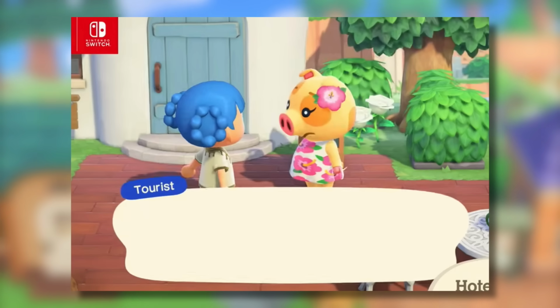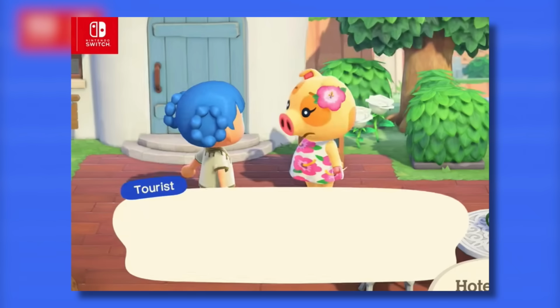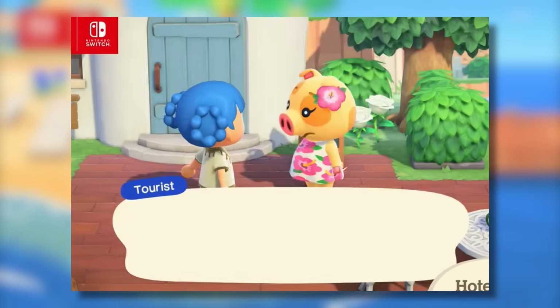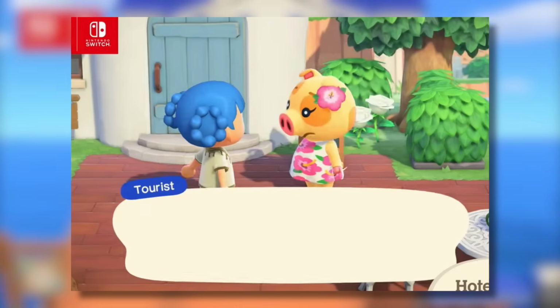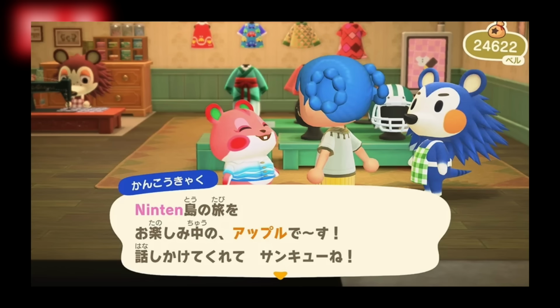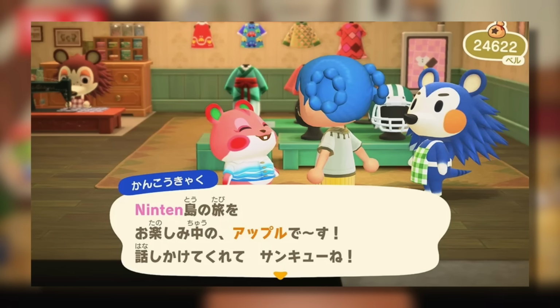Now, the 3.0 update trailer did confirm to us visually that we will be able to find potential guests for the hotel just wandering around our island. And in the trailer, we specifically see Maggie walking around outdoors. However, it was confirmed on the official Japanese website through several screenshots that you will also be able to see these potential guests inside buildings too.